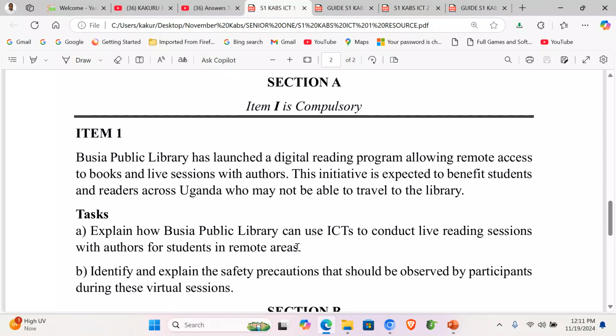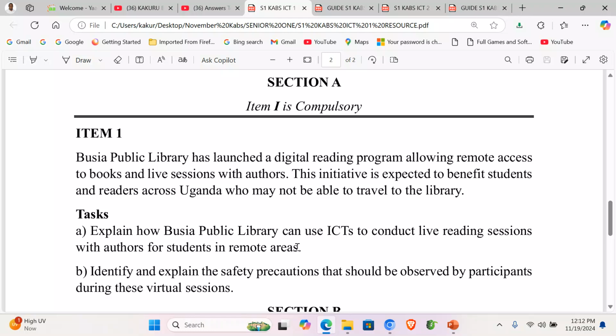This is the scenario. You can look at the scenario and the tasks attached. Item 1, Busia Public Library has launched a digital reading program allowing remote access to books and live sessions with authors. This initiative is expected to benefit students and readers across Uganda who may not be able to travel to the library.